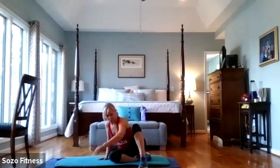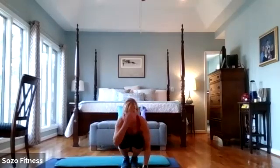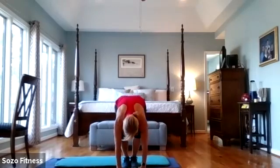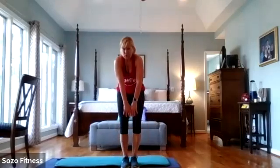All right, we're going to step forward, come into a little crouch position. Now roll back onto the balls of your feet, press your heels towards the floor. Get this good foot stretch into the ankles, calf muscles. And then keeping your hands on the floor, start straightening out your knees and release it. Roll it on up through the back, through the shoulders.